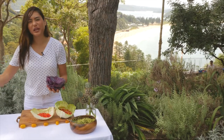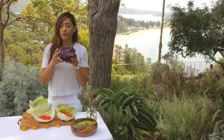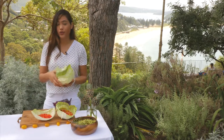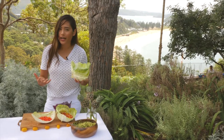If you are a spicy, radishy kind of person, then the red cabbage is definitely for you. Remember, the more color, the richer it is in antioxidants. The green though is a lot more tasteless — I think it's the safer option if you're not sure you're even going to like cabbage in a burrito.